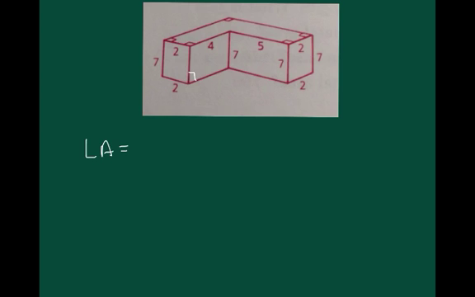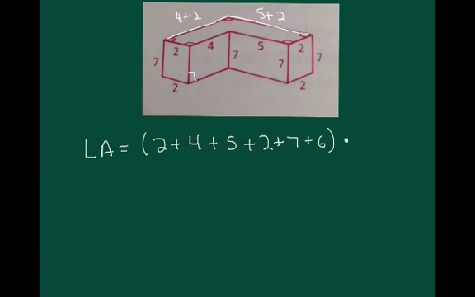So let's use the perimeter of the base times the height. Well, the perimeter of the base is going to be 2 plus 4 plus 5 plus 2, and then we have to add that side in the back, which is going to be 5 plus 2, and then we'll have to add this other side in the back, which is just going to be 4 plus 2. So for our total perimeter, we have to add on another 7 and another 6, and we'll multiply that times the height of 7. So when you multiply this out, you get 26 times 7, which is 182.